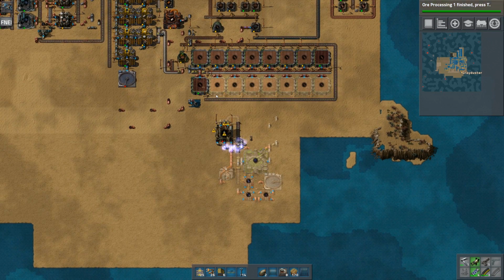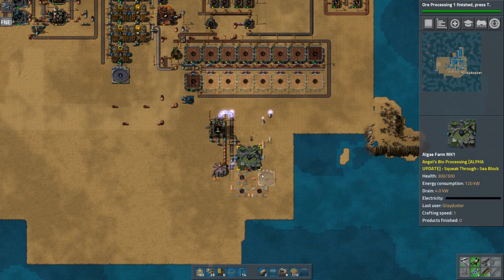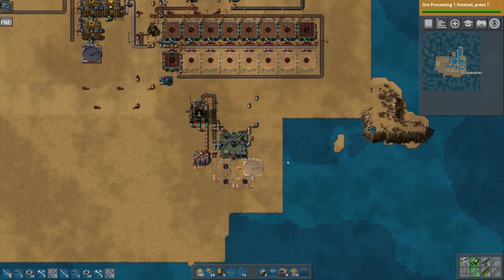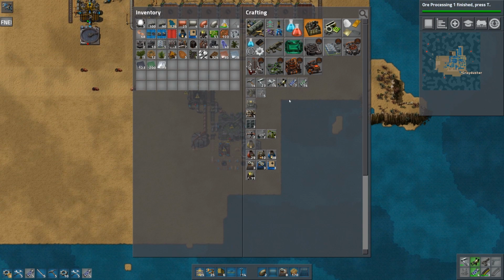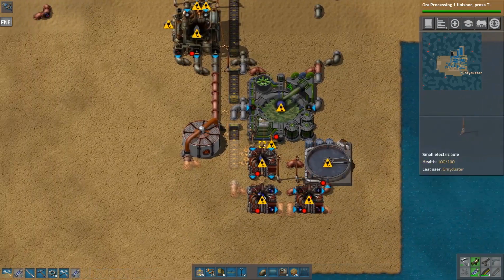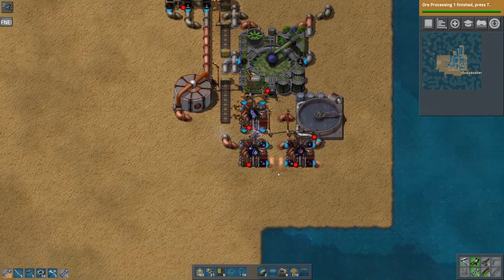And all processing 1 is finished. And as you can see now is the real problem. They're dropping down in amount, but I have enough resources to make more. Downside, of course, they take iron axe and repair packs. Iron axes are obviously cheap. Repair packs take basic circuit boards. So you can't really do this too early game. You have to have at least a modicum of technology to be able to make these things.